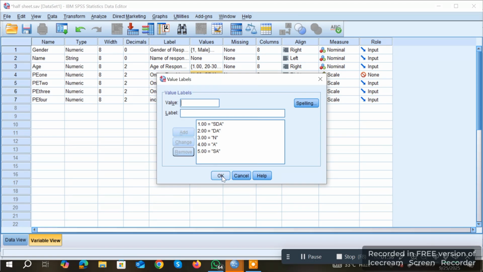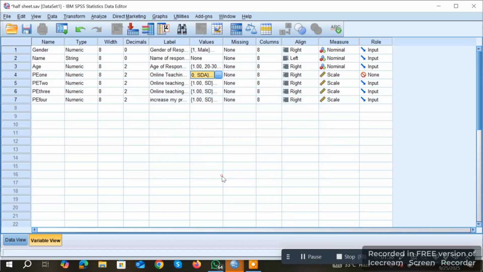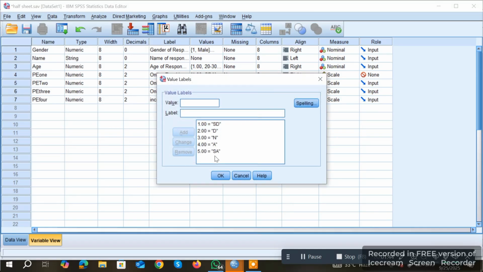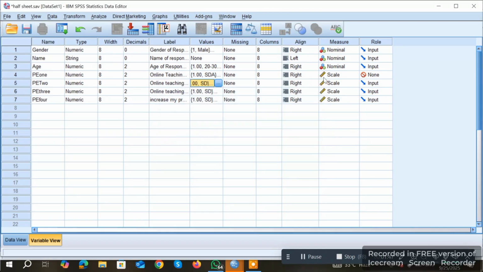Add and then press OK. Here you can enter all the values. Look at the values: they are ranked from 1 to 5, and the measure is ordinal. The measure is ordinal because it is ranked from 1 to 5.